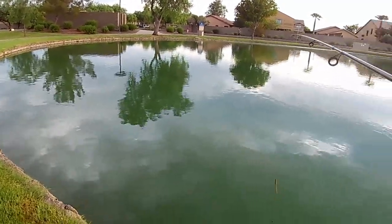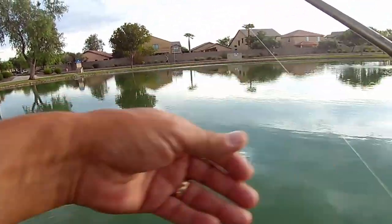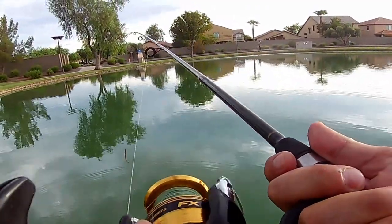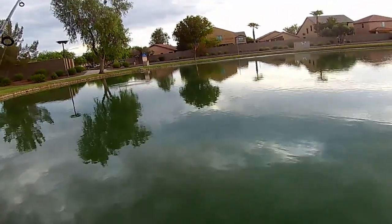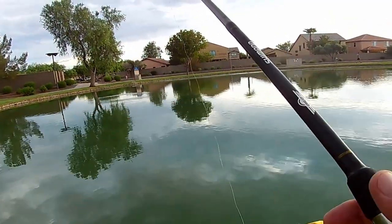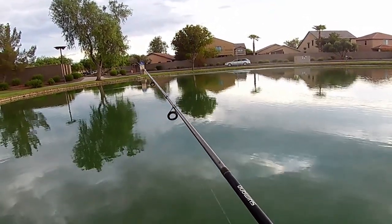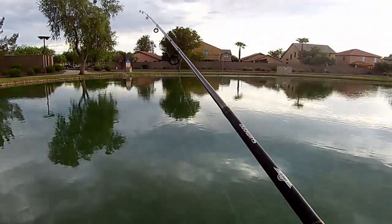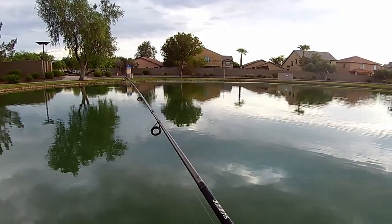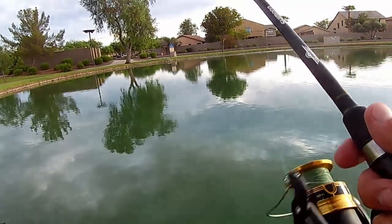That was bass number three so far in less than an hour, and I've had several bites using this drop shot method — some of you guys are probably laughing because I bet a lot of you already implement this. So far I feel like this has been the most effective way I've ever caught bass. I want to take this method out and try it at some of these community parks this week, because it's getting annoying to go spend multiple hours there and all I can catch is bluegills and the occasional catfish.